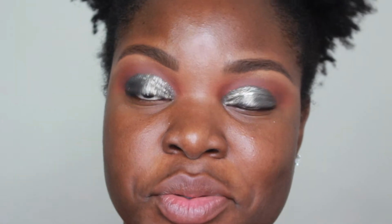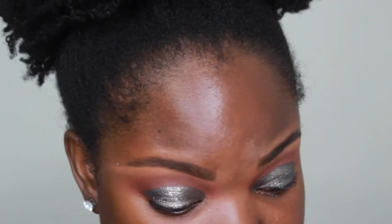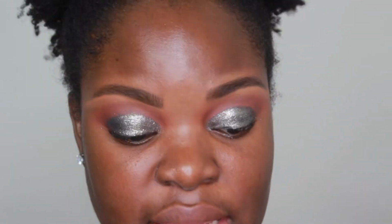And of course you could use any liquid glitter you so choose. Stila has liquid glitter. I think Huda also has like a liquid shimmer. So yeah, there are a lot out on the market. You don't have to get these pure ones. I don't even know if they're still available, to be honest. Okay, so the eyes are semi done. Now we're gonna move back to the face.